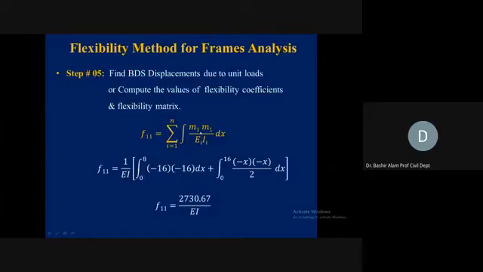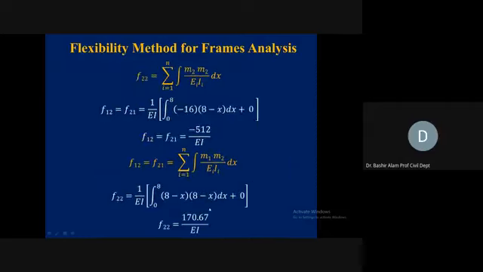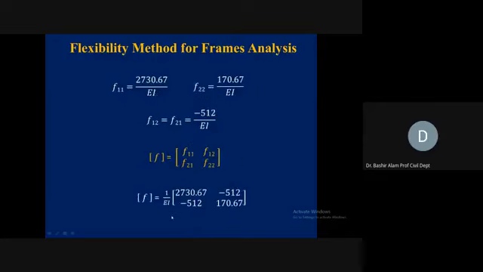Then the flexibility coefficients, so we have this basic equation. F11 means M1 times M1. So directly you can write minus 16 squared instead of writing this again and again. Similarly, this will become minus x squared because this is M1 squared. Again, from member BC you see, because of 2EI, this contribution. F11 is calculated. Here F12 is equal to F21, it is calculated here, and F22 is calculated here. So now we have this F matrix, the flexibility coefficient matrix, calculated.